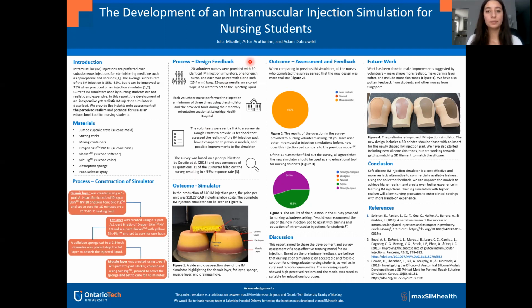To get feedback and assess the realism, we worked in collaboration with the nursing team at Lakeridge Health Hospital in Oshawa, Ontario. And during one of their monthly orientation sessions, there were 20 volunteer nurses, and we provided them with 20 injection pads, as well as IM injection needles, alcohol wipes, and water as the injecting liquid.